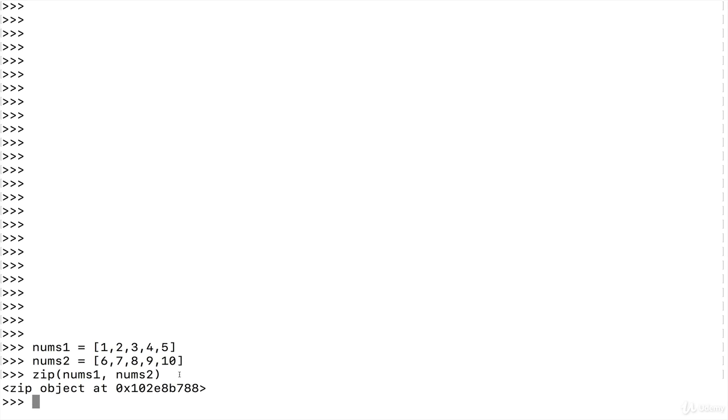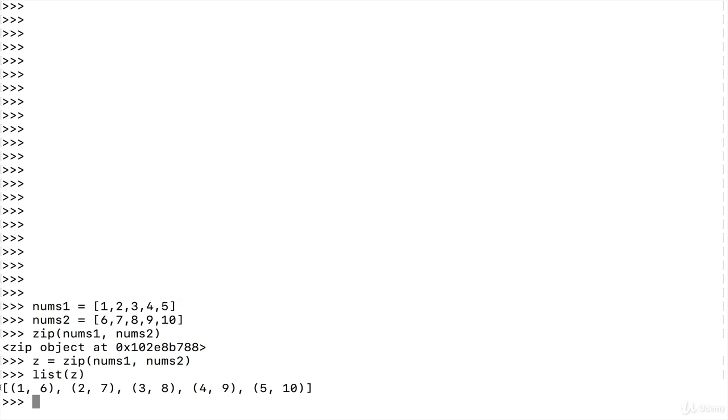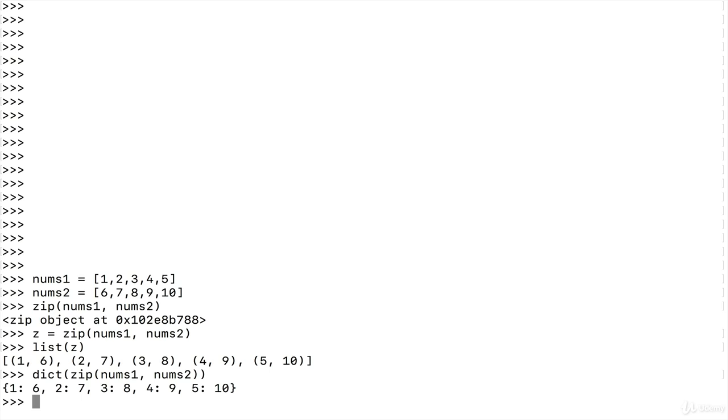So I'm going to save this to a variable, and I'll just call it z. And if we do list of z, you can see it's a list of tuples, 1 and 6, 2 and 7. I could also do a dict of the same thing, and we get 1 as the key and 6 as the value.